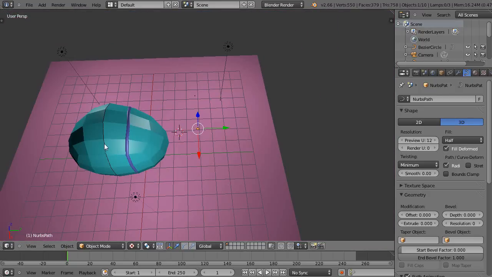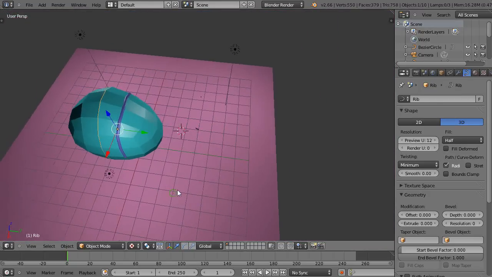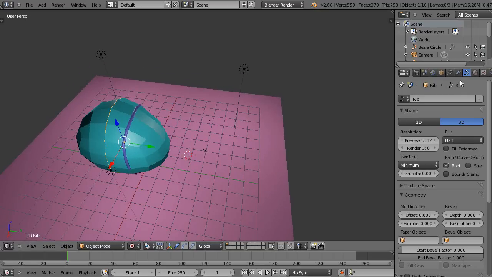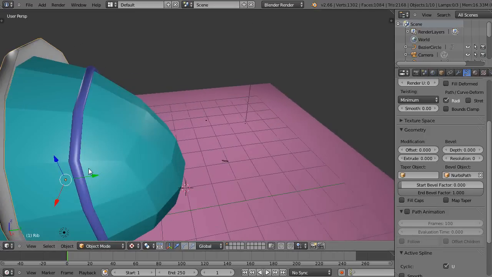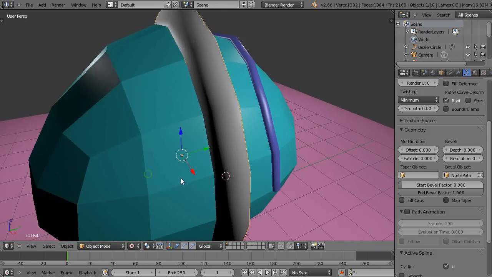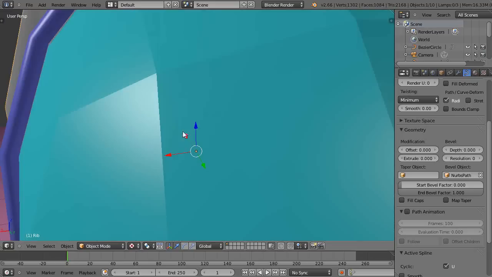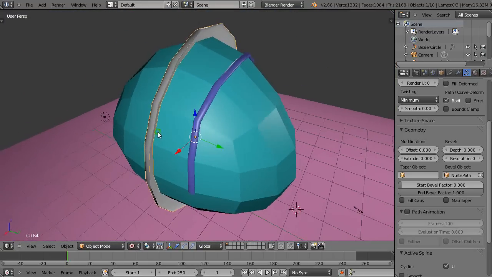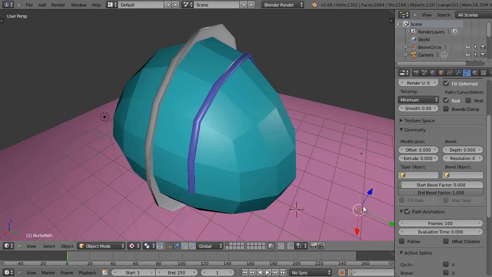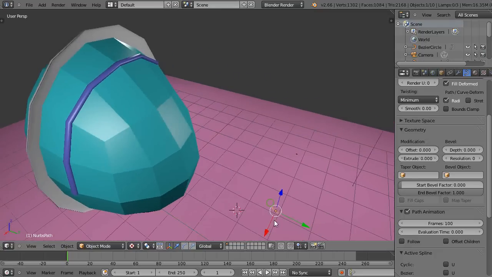So then what you do, you come back up to this curve. And then you come over to your curve button that we had in here. You come down to the bevel object location and you grab that NURBS path. And what that does is wrap it around that entire curve. If we go look in close, you can see, in fact I'll press DEL again, that way I'm rotating around it. There's the shape of that path, of that curve, all the way around. And the nice thing about that is you can just come in here and go into edit mode. Let me see if I can see both. Move this up. Maybe we can see both at the same time.